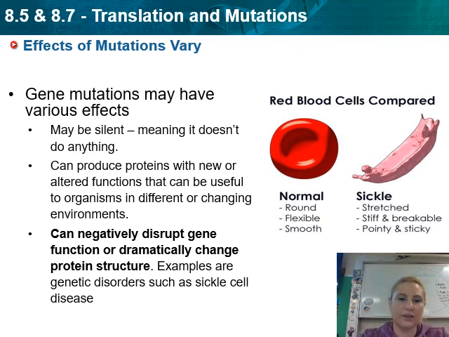And there's different things out there that cause genetic disorders, one of which is called sickle cell. Sickle cell causes the protein that holds our red blood cells in a round shape that's not present, so it makes the red blood cell have this little sickle, like a little half moon shape. And so it's really stretchy and breaky and sticky instead of being a nice smooth red blood cell.